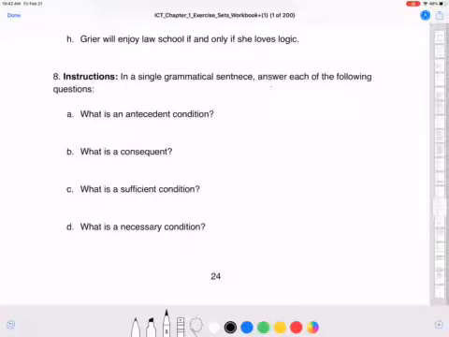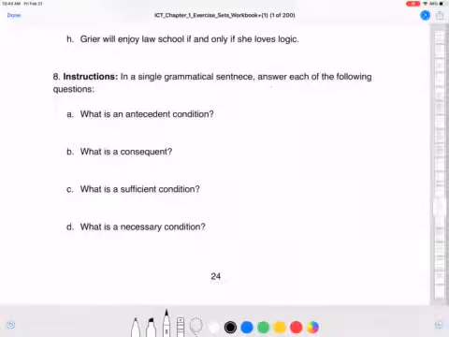This is a quick video explaining one of the more complicated parts of chapter 1. It's in section 1.2.3, and it's the stuff on necessary and sufficient conditions. Necessary and sufficient conditions come into play typically when we're dealing with what are called conditional sentences. You're going to see this more in chapter 3. But for now, the typical form of conditional sentence that you're dealing with here is what's called a material conditional.